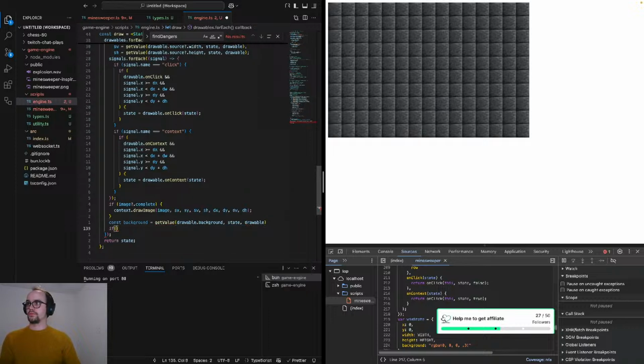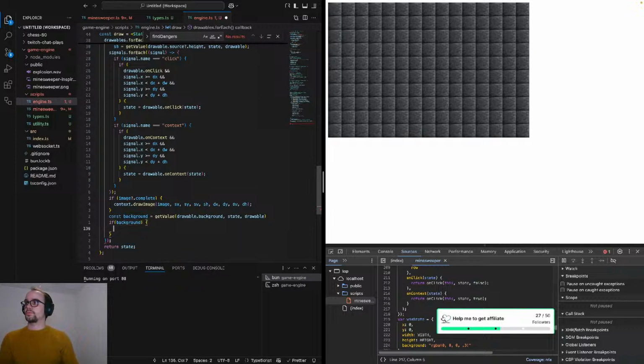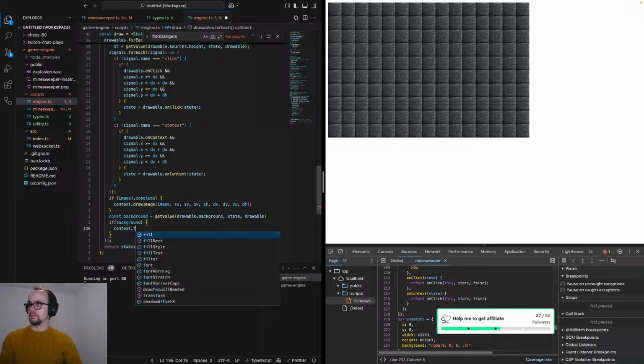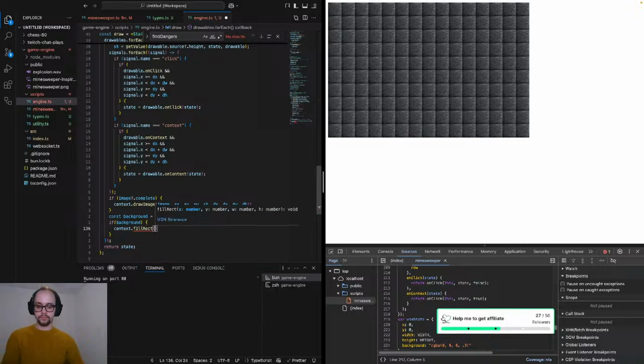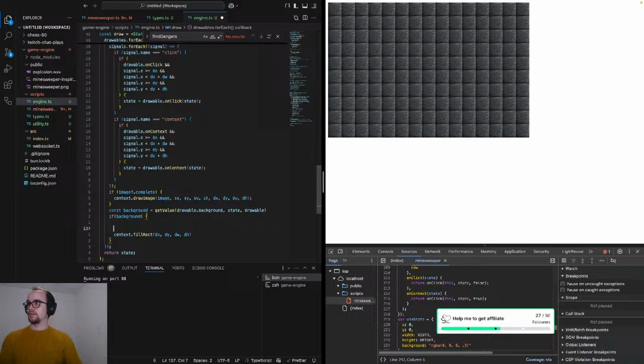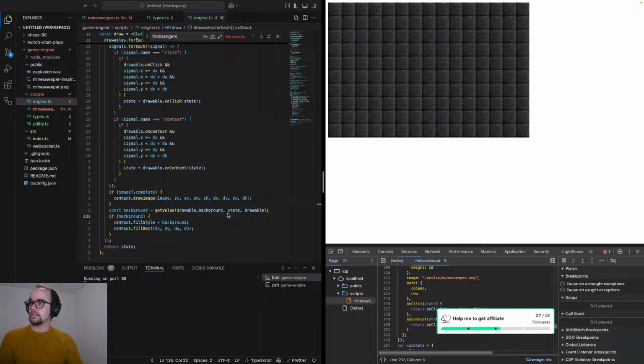If background, we will do context dot fill rect dx dy dw dh. Context dot fill style is background. And now hopefully something happens. Yeah, okay, so it got darker, which is exactly what we were hoping for.